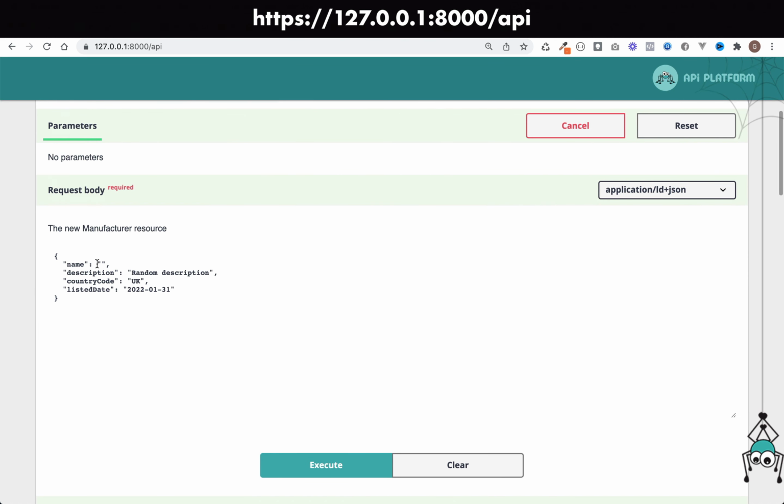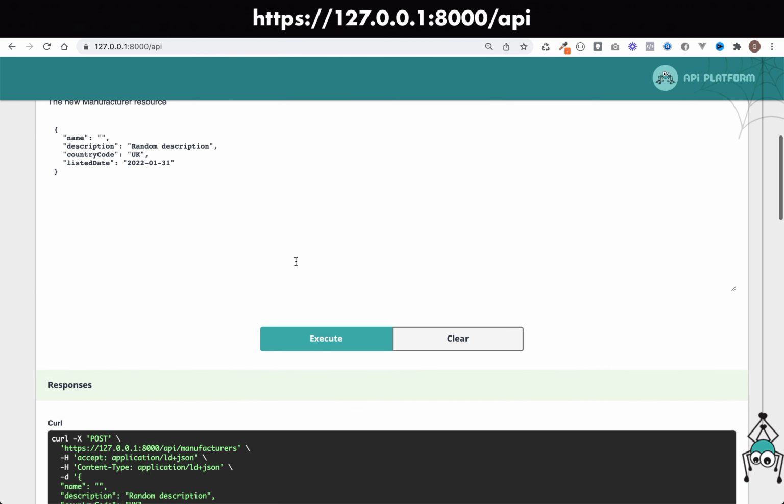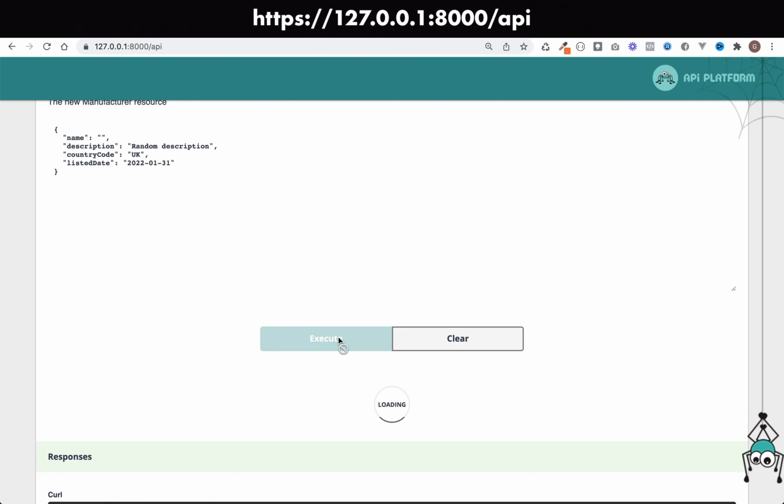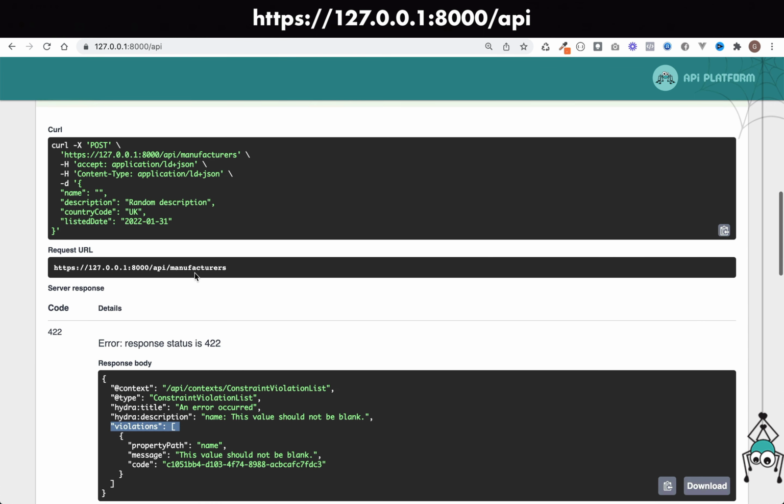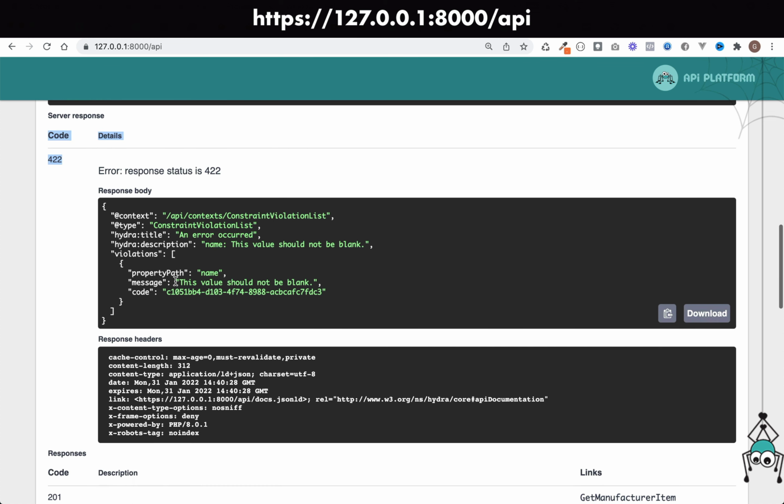So I'm just going to do the same thing, leave it blank. Don't refresh your page or anything; if you've been following along, just use the exact same details that we used here. We're going to click execute, and this time we should see a 422 status code, which we do, which means it's a validation error. Let's examine the information that we've got back here.